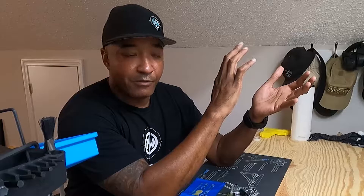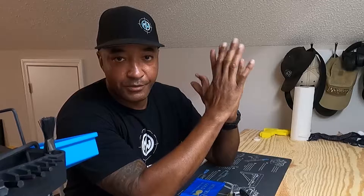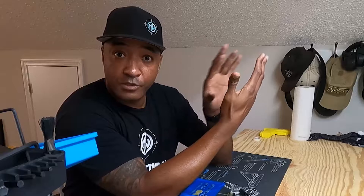Another benefit with these glasses in competition shooting and driving is they make certain colors stand out. When I'm shooting, I'm shooting a piece of cardboard that's brown — if it's a no-shoot target it's white, the brown side is what you shoot for scoring. These glasses make those targets stand out a little bit more in my opinion. Same with steel targets, which are normally painted with white spray paint — it makes them pop so you're not really hunting for them.